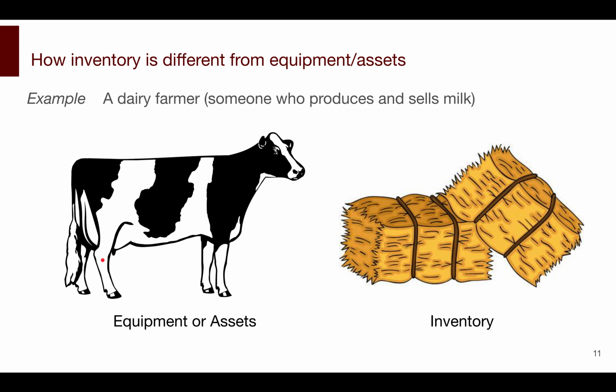Typically, a cow can produce milk for about 18 months after calving, meaning giving birth to a calf. So you don't really reorder dairy cows regularly, but you might only have enough feed for a few days or a few weeks. So you reorder the feed much more often than you order cows.